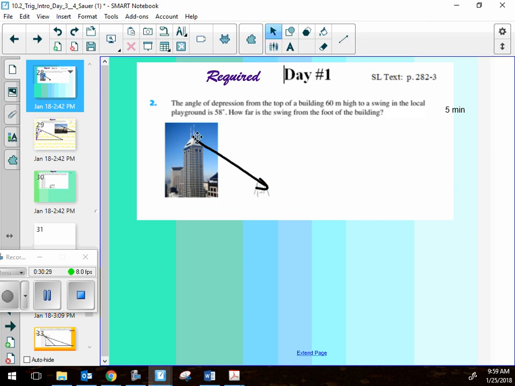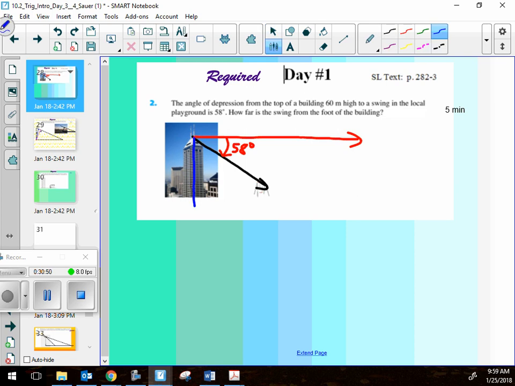All right, here's how you define an angle of depression. If you were standing on the top of the building and looking straight across, the angle of depression is this angle. It's the angle at which you tilted your head down. So that is 58. It's very common for kids to think it's the other one. When I say the other one, I mean like this angle here, that's not 58. All right. That is the start of your right triangle.